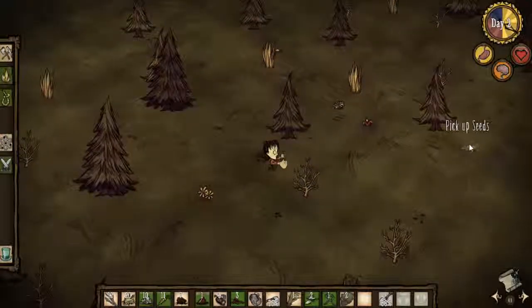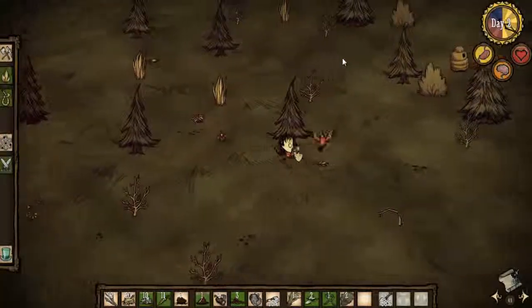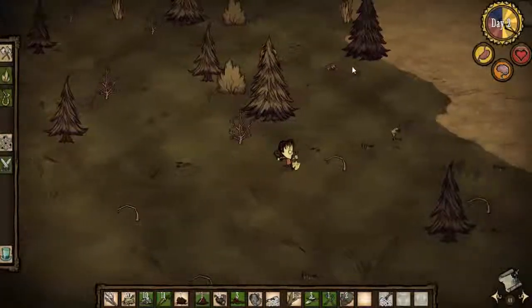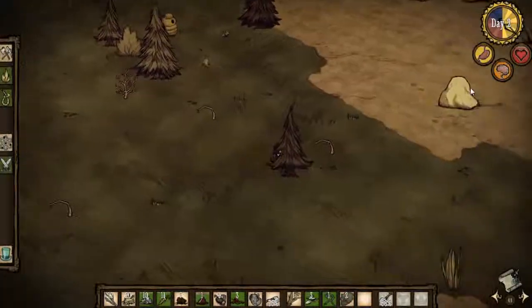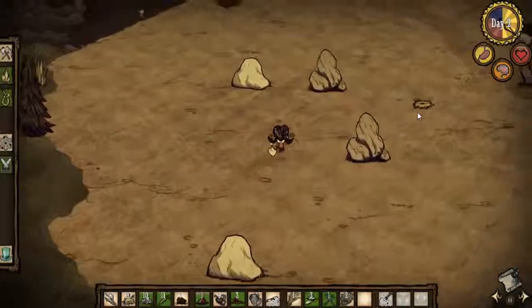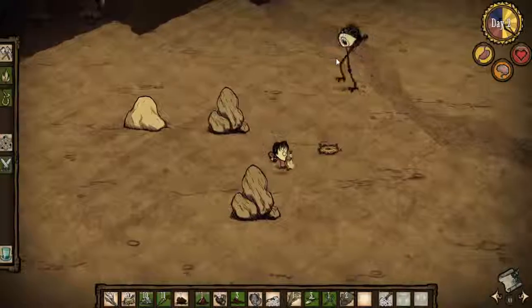Oh, no. Pick up these. Okay, good. Oh, please leave us more seeds. No. That'd be cool. Like, stacked up. This place actually seems good for a base. Maybe there's a tall bird nest. What the heck?